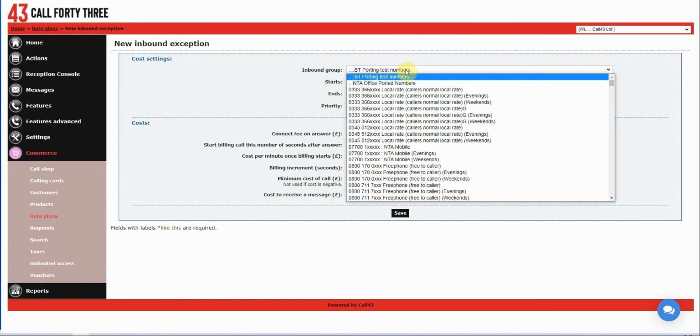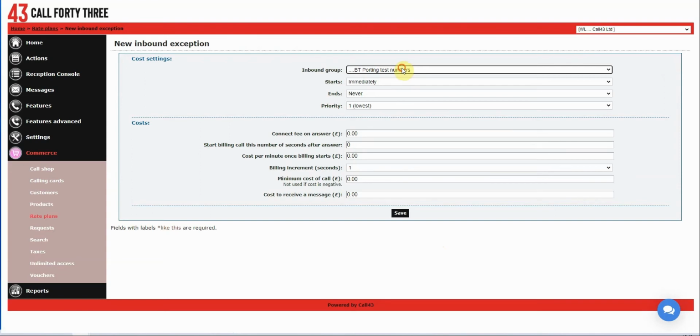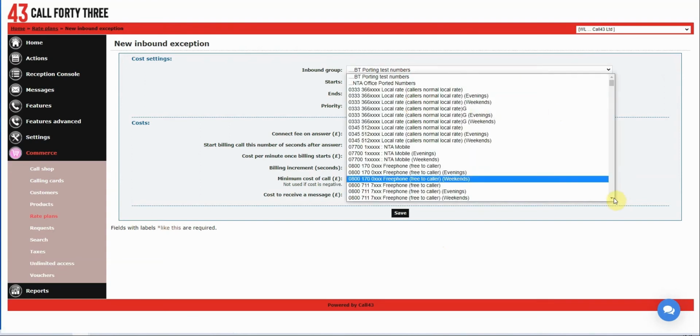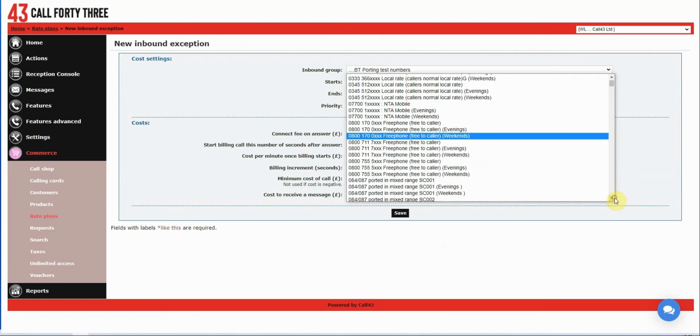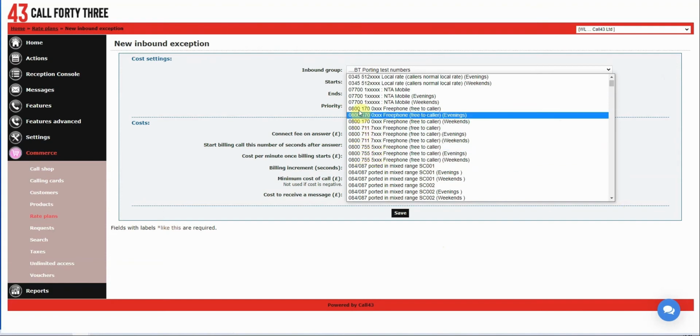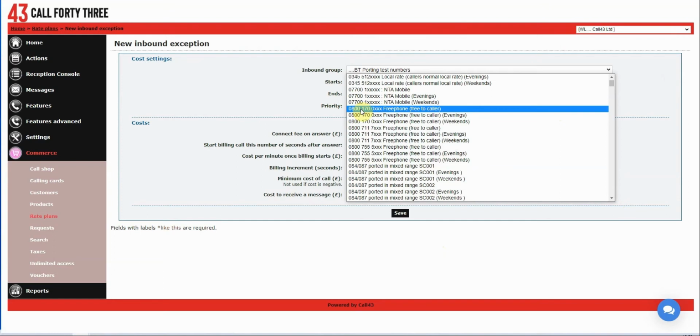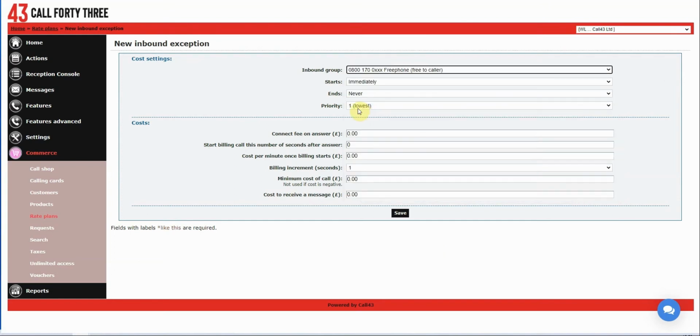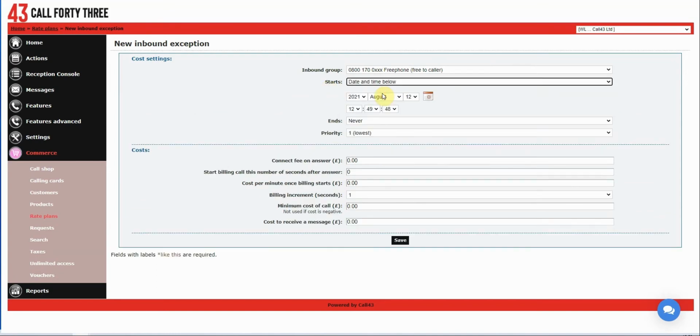And as you can see on here, there are quite a number of sections to fill in. So you would need to do all of them from here all the way up to here. So I'm going to click on 0800 170 0, and this is the inbound group where these numbers sit. You may want to add this rate at the end of the month. I can actually change the date on here when I want this rate to kick in, and it will start charging from that rate moving forward. Most people just do it immediately.